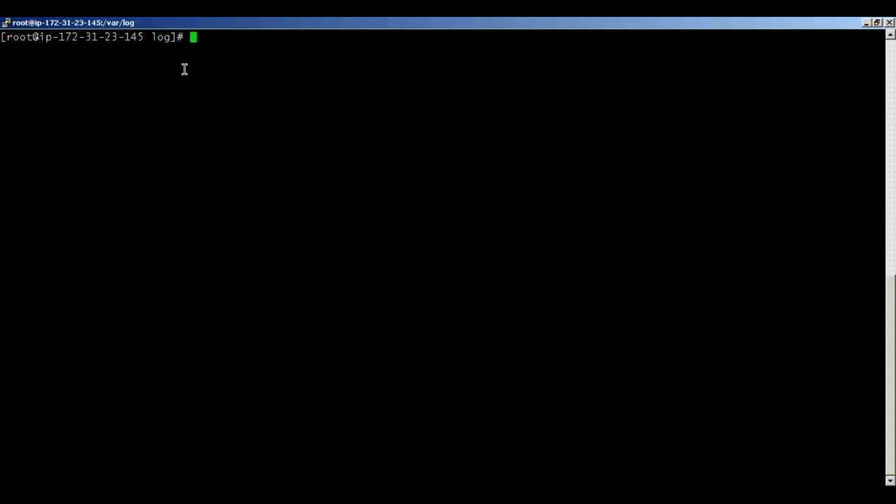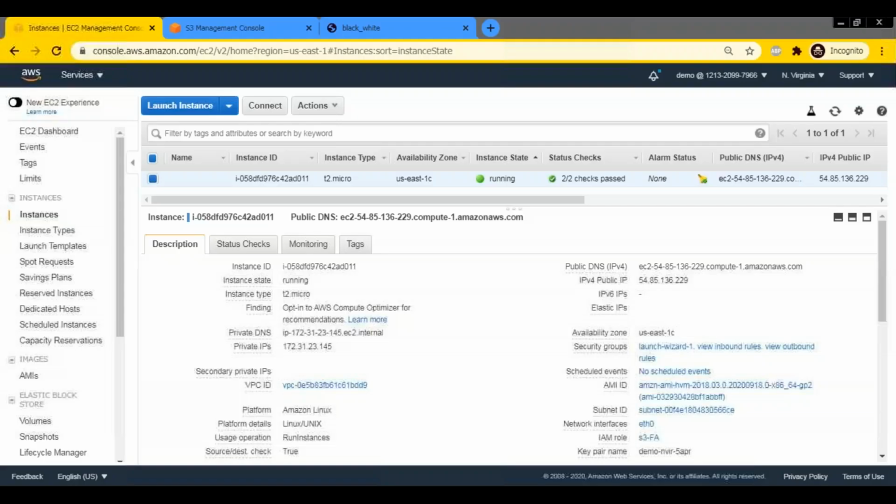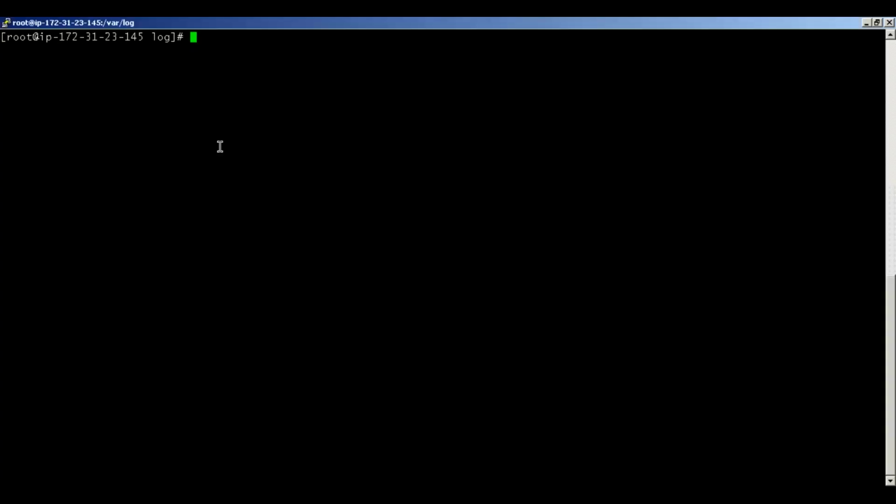I have given this user permission to log into this instance, but he does not have any AWS credentials. Say he cannot log into the console. He has only the username and password for this machine. He's logging into the machine. So how will he know whether this is a T2 micro or T2 large or M4 large or whatever it is? He can see the CPU and RAM, but there are a lot of machines with similar configurations. He might not know what type it is.